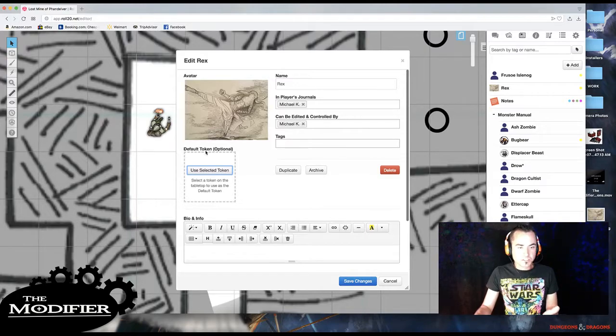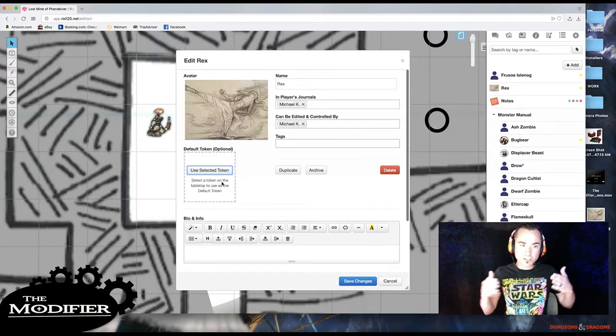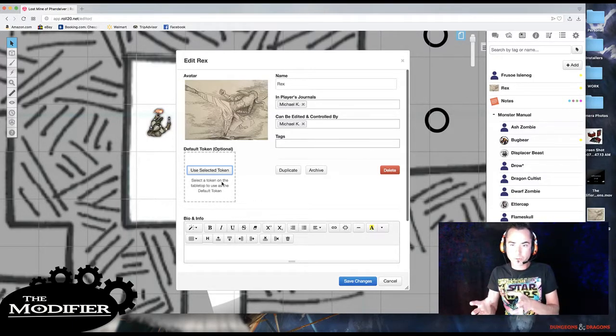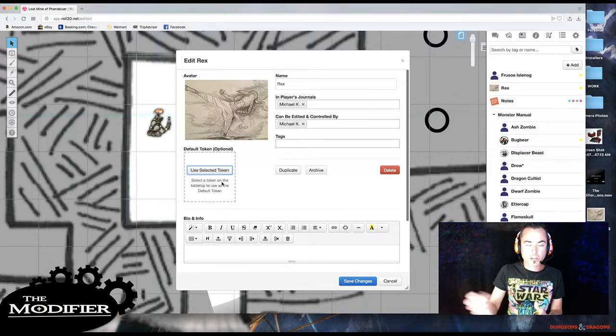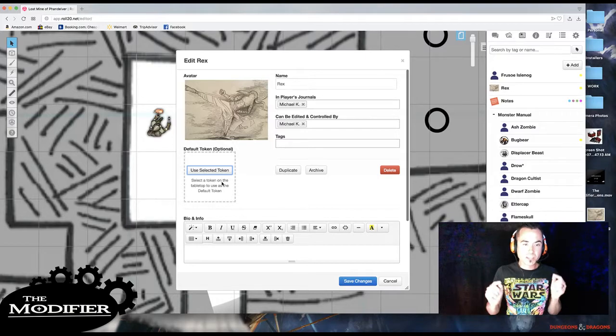Now, under here it's going to say default token optional. To me, it's not an option. I love to put my default token in here because it gets everything set. So that way when you move one of your players to another map, you or they can take their own tokens and drag them right onto the map where they're located. It saves you as a dungeon master and a GM a whole lot of time because you don't have to go in and edit these tokens each and every time that you want to switch encounters or switch battles or switch maps. It makes it so much easier.